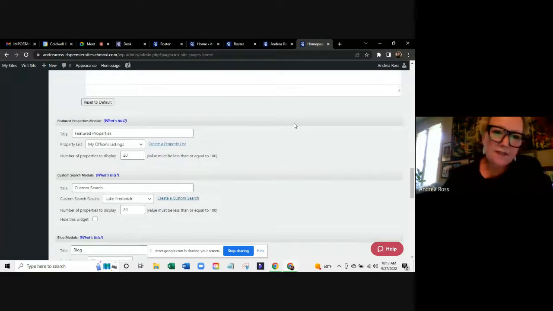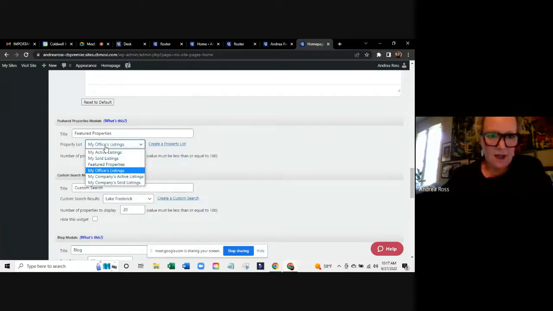Let's see here. Featured properties. The default is my office's listings. You can create any of these. You can say my active listings, my sold listings. If they're in the MLS, they will feed over to your website. If you want to do my office's listings, the active listings, whatever you would like to do, you can choose all that from here.